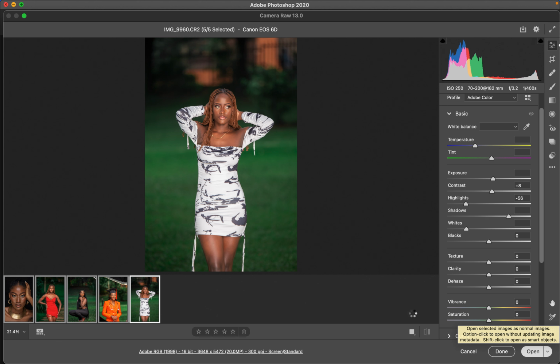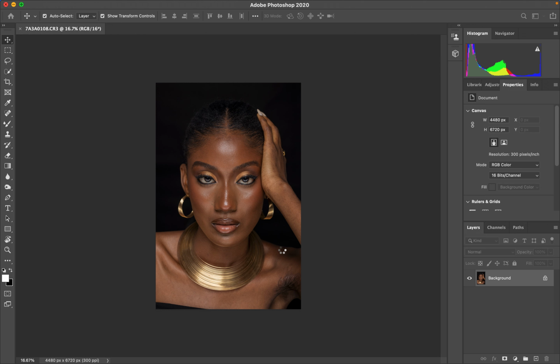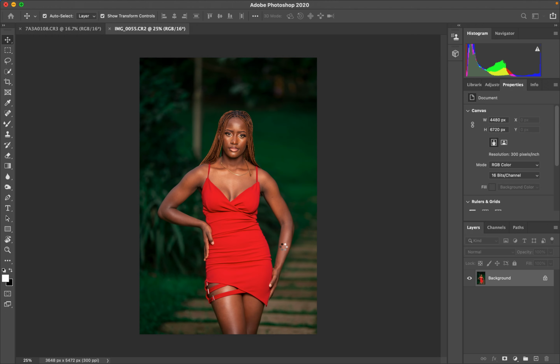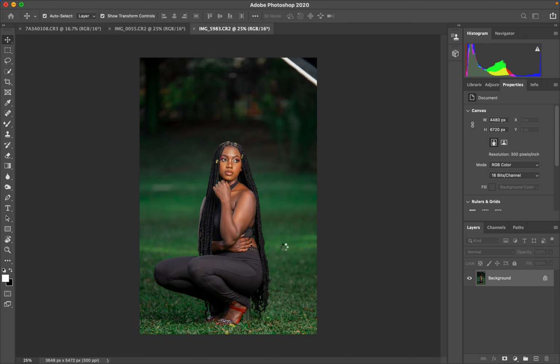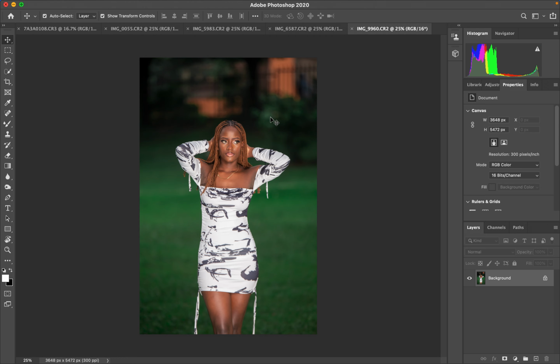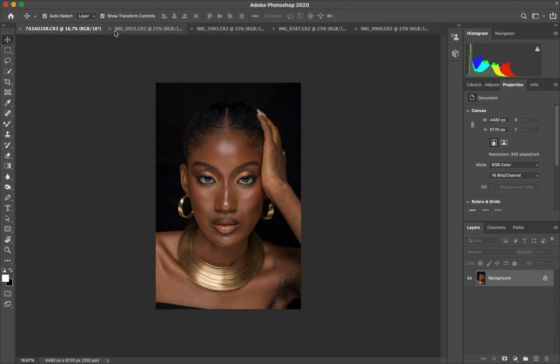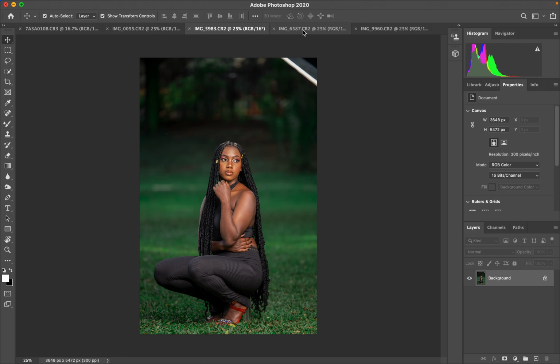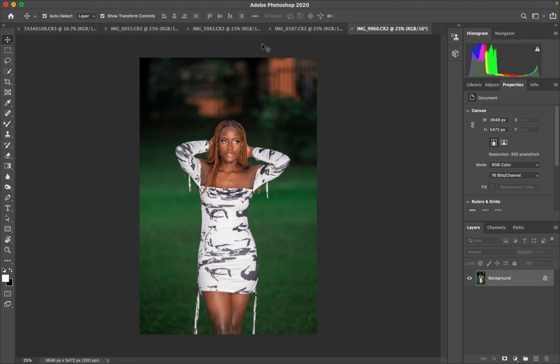In order to open these images or photos into Photoshop, for us to understand how color grading is going to be working. So this is going to be focusing more on color grading, and we are not going to be focusing on maybe the skin retouching and even removing the distractions in the images. So right now we have these 5 images imported into Photoshop.